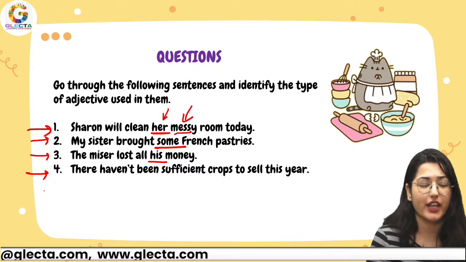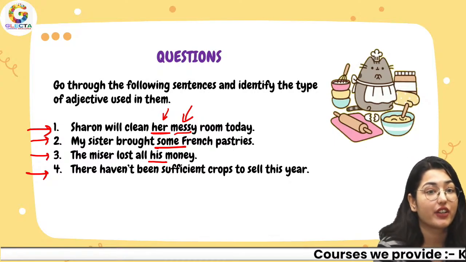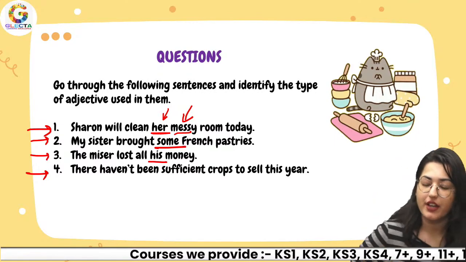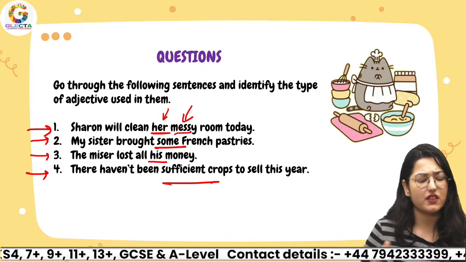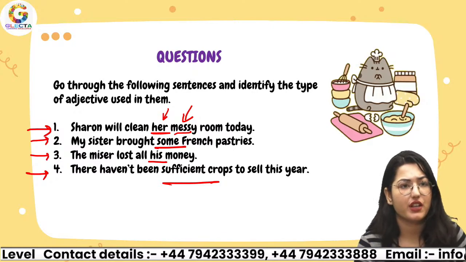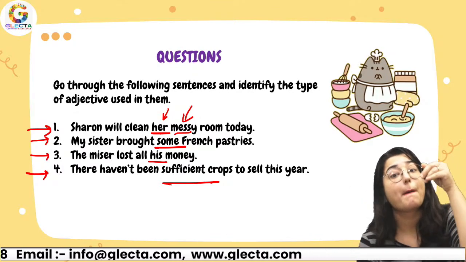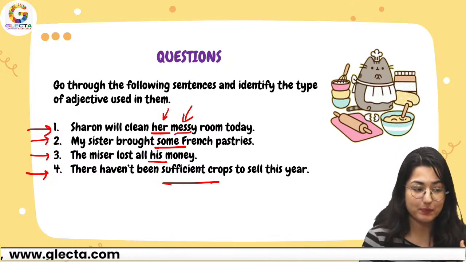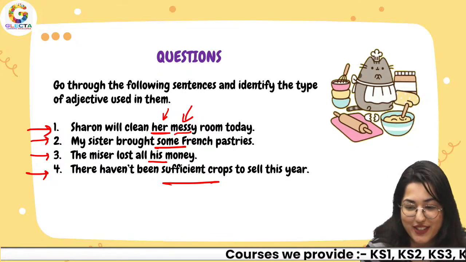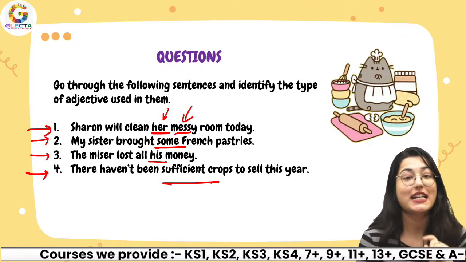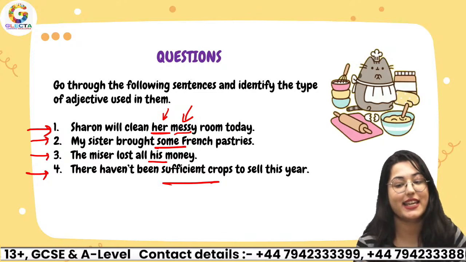Now, number four, can anyone tell me which word is an adjective and which type of adjective? It's sufficient. Very good. Yes, Vizal Khan, give me five, the virtual five. Abdul, you also give me the virtual five. Yes, everyone, sufficient. Which type of adjective is this? Sufficient is there, but which type of adjective? Sufficient is a number, but you cannot count it. Students, for number we need to count. Adjectives of number are particularly for countable nouns, and quality and quantity are for uncountable nouns. Always remember that. Sufficient is quantity. Very good, Abdul. This is the right answer. Toys R Life, sufficient is not a number. Sufficient is a quantity. Okay? Did you get that? Did you understand it? Very good. Okay, it's quantity. Yes, Vizal Khan. Very good.